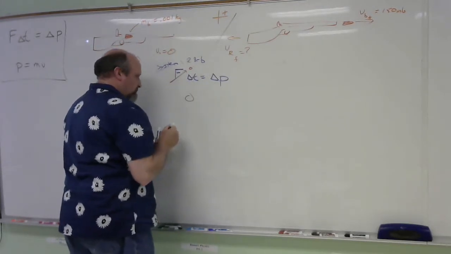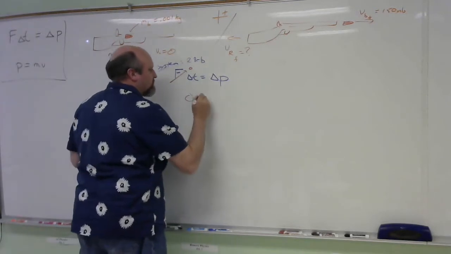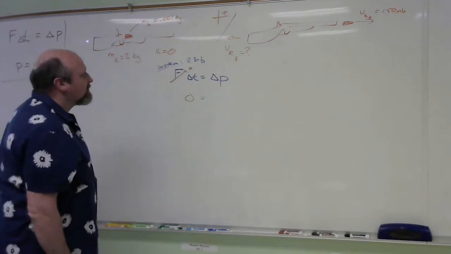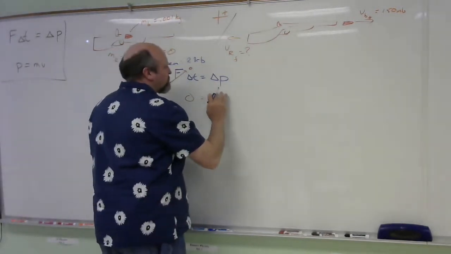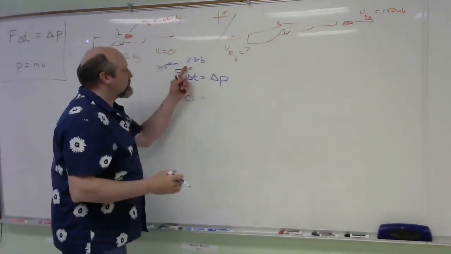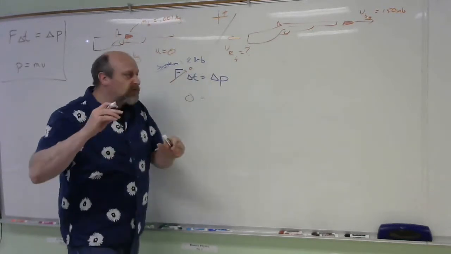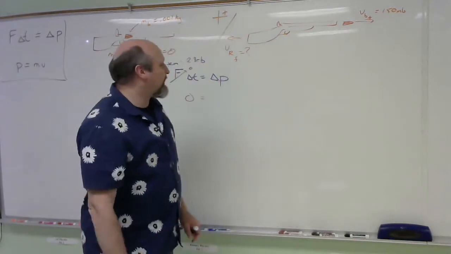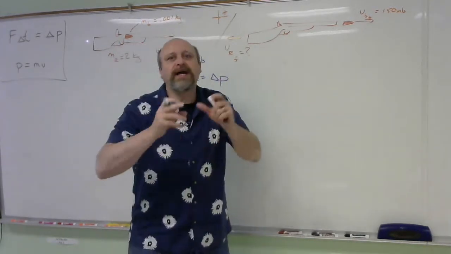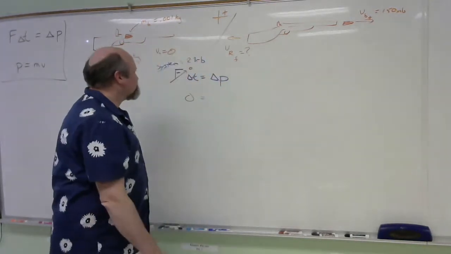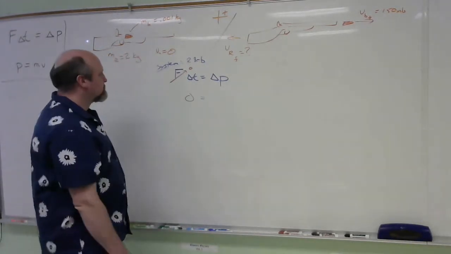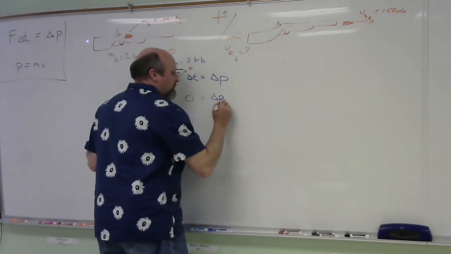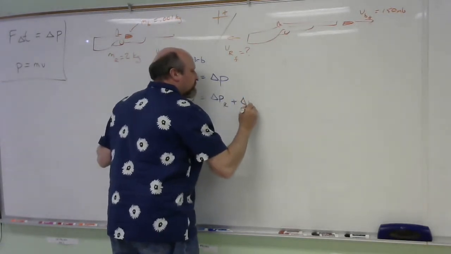So I'm getting 0 is my delta P. Now that delta P, we can write a couple ways. My combined system is the rifle and the bullet. So I could write this as delta P of rifle plus delta P of bullet, or I could do it as all the finals minus all the initials. Either way you want to write it. I guess I'll split it up into the different objects, so this will be delta P for the rifle and delta P for the bullet.